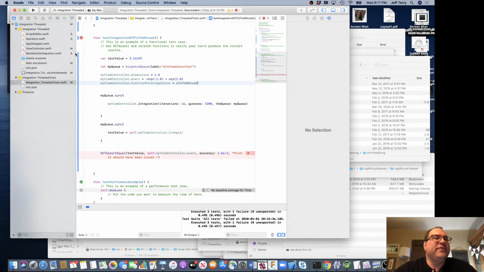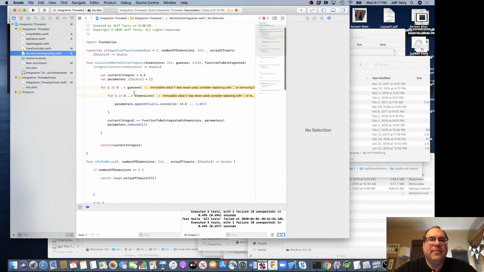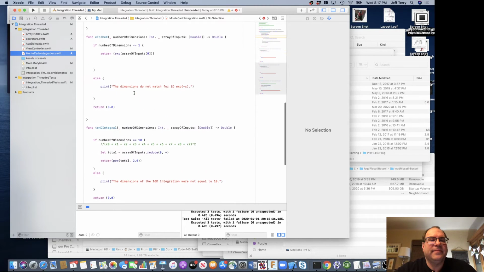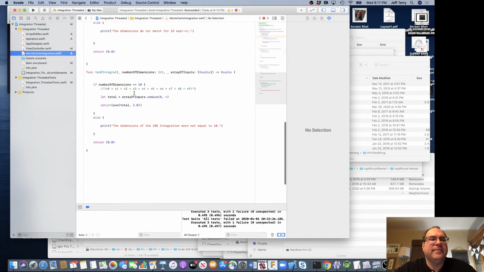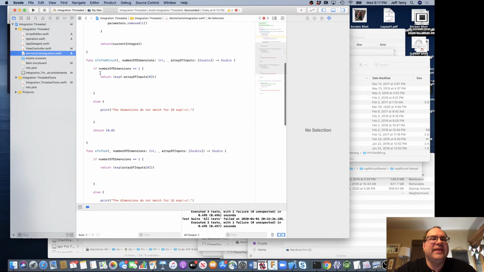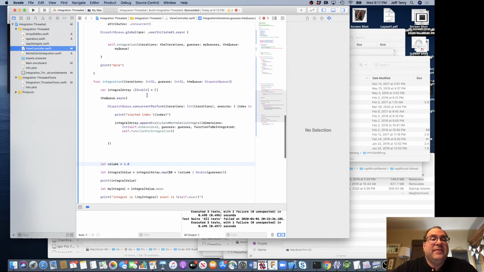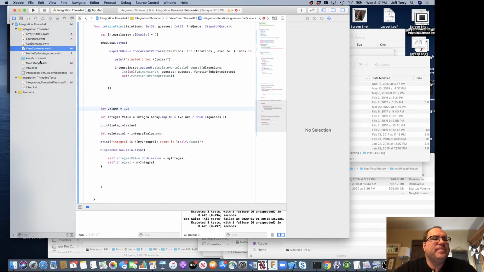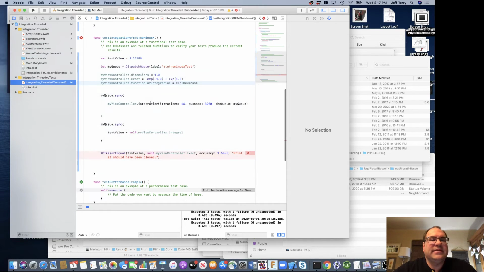All right, so the first thing we want to do is go in here, Monte Carlo Integration. Make sure our function's fine. So e to the x, e to the minus x. Okay, that's fine. Okay, integration, tests.